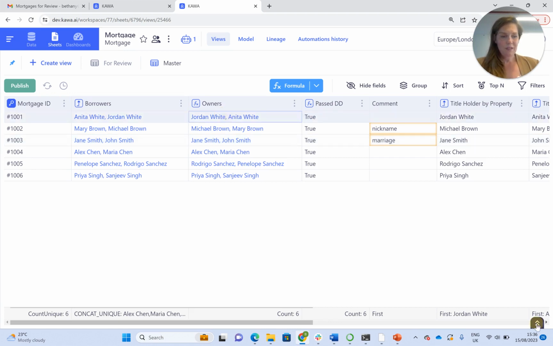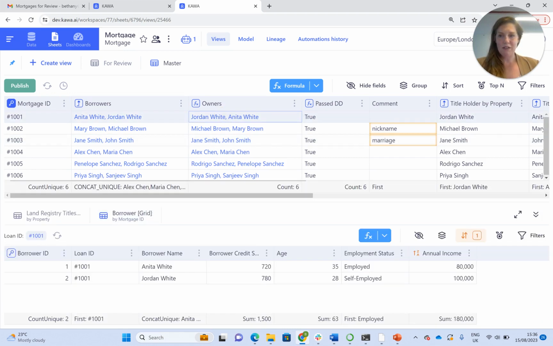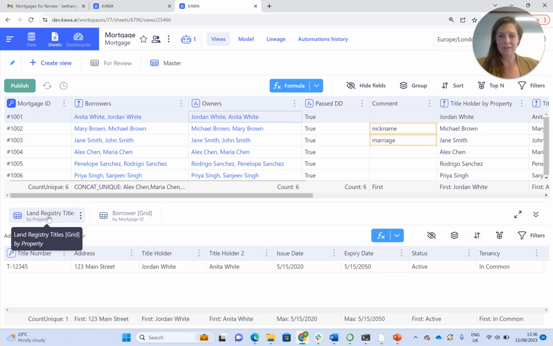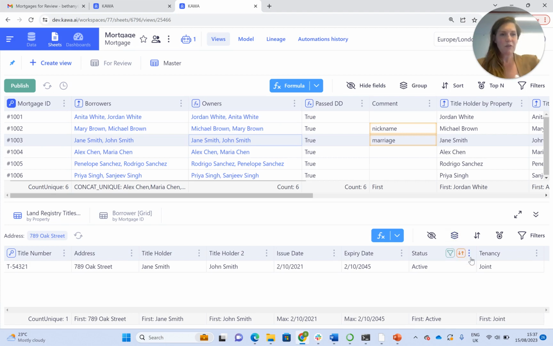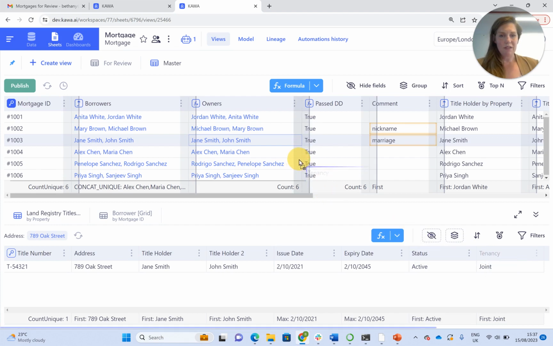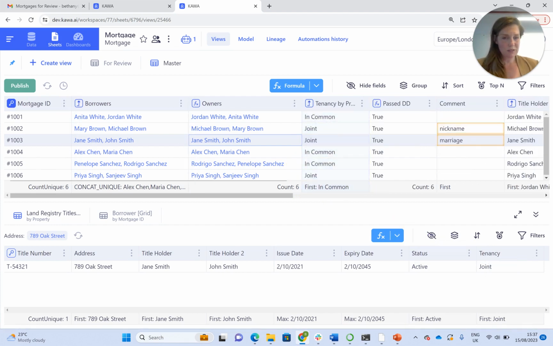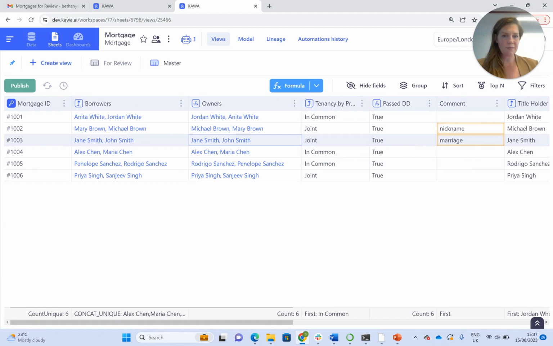And let's pull up the underlying data here. So if we look at the land registry titles here, we'll see this first person here has a tenancy in common. This person here has a joint tenancy. This one has a joint tenancy. We don't have to click through every record one at a time to see what their tenancy is. We rather want this column to appear in our mortgages table, like a VLOOKUP in Excel. So I'm going to just drag and drop this, and boom, just like that, it's gone and done a join.